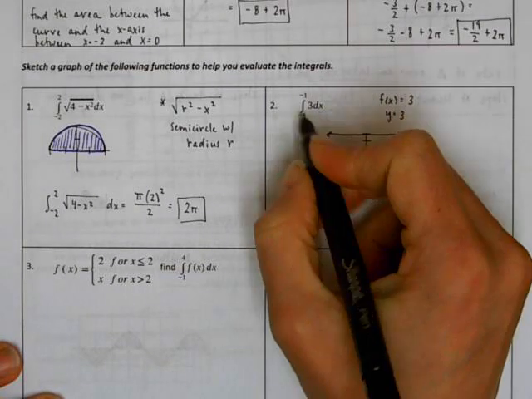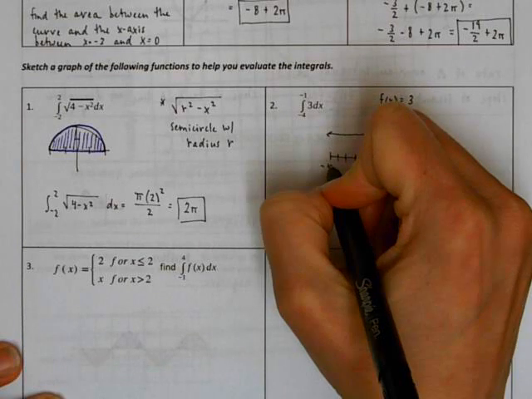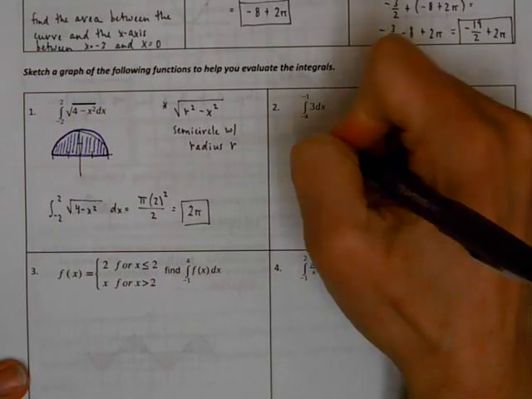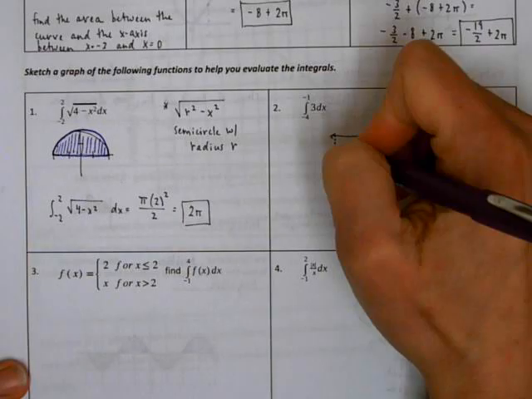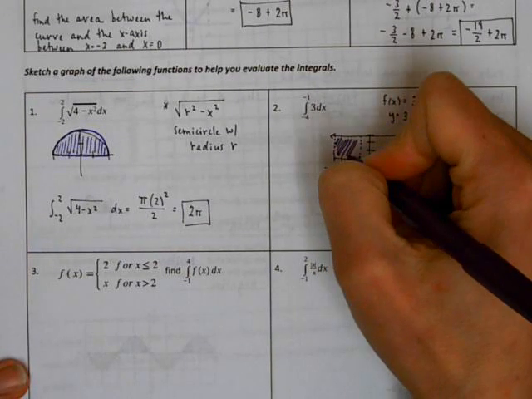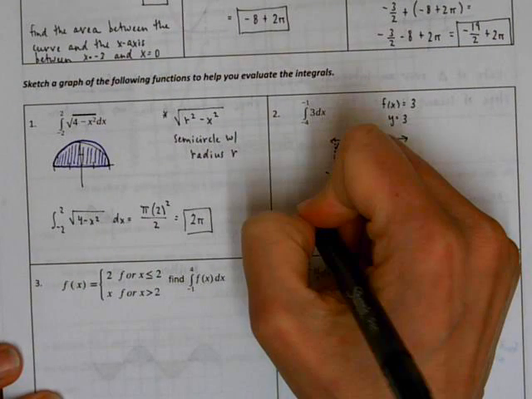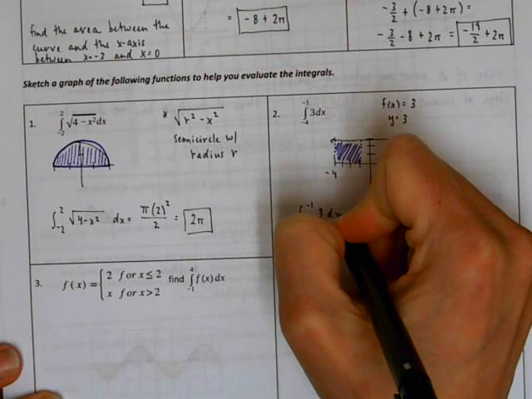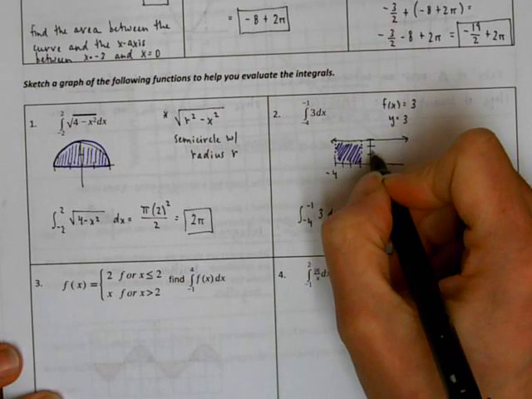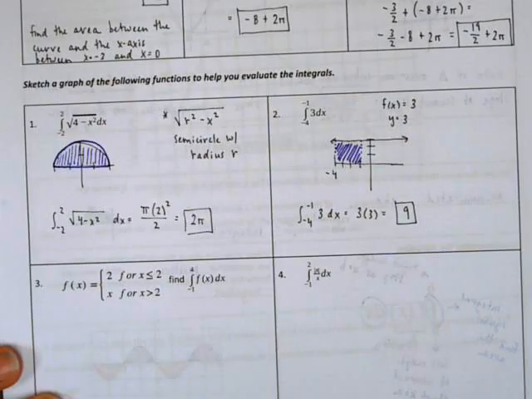Now I want to integrate. My starting point is x equals -4, and I'm going up till -1. So my area looks like this, from -4, and I'm stopping at -1. So what I really want here is the area of this rectangle. So now my integral from -4 to 1 of 3 dx is just going to be equal to the base of my rectangle, which is 3, times the height. I guess I actually ended up making a square, and that gives me an area of 9.